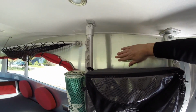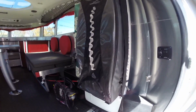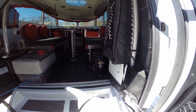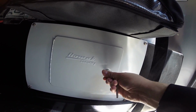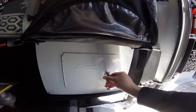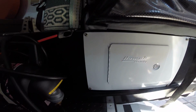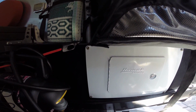This is for the CO2 detector, which I have underneath the galley. I upgraded because I do a lot of mountain biking, and I wanted to make sure I was secure just in case someone broke in, so I put a safe here. So you can put a watch, your wallet inside here, and it's secure enough that it would take them quite a bit of time to take these bolts off, as well as there's bolts hidden down below.